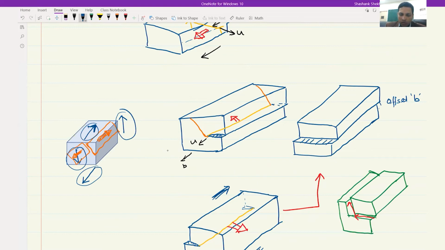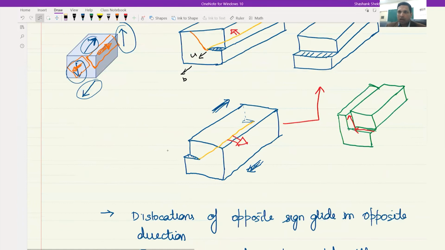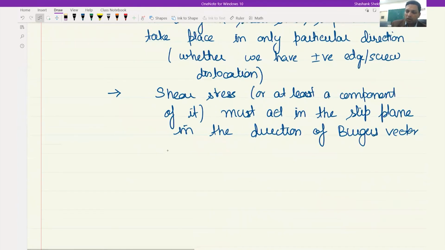And since it is a screw dislocation, when we change the direction of the shear stress, the direction of the slip may also change. However, if for some reasons this slip plane was not possible and only this slip plane was possible, then we will again here find a component of the shear stress on this plane, and that shear component will only be acting towards the movement of the dislocation. So these are some important messages, or take home messages that we learned.